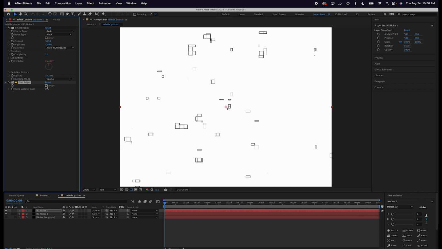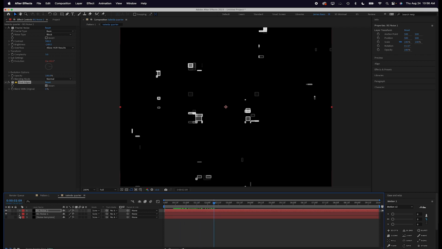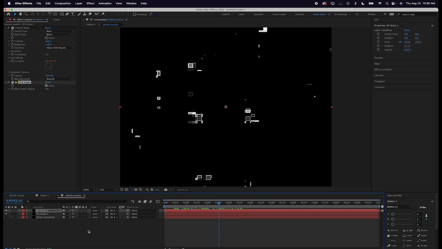If I turn on this invert button right here, it's going to invert the colors, which means we're going to see the layers below it because it's set to screen. So now what you see is we have these two different copies of BG noise, these two different examples of fractal noise that are working together.